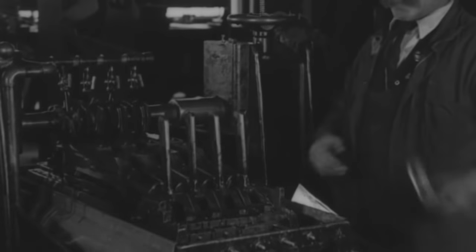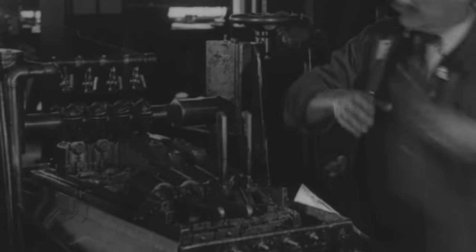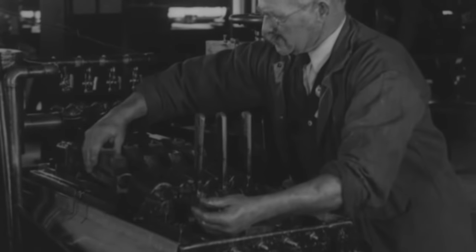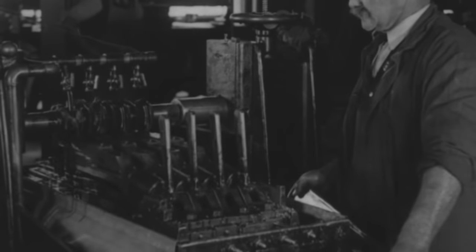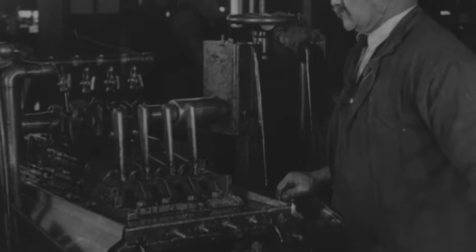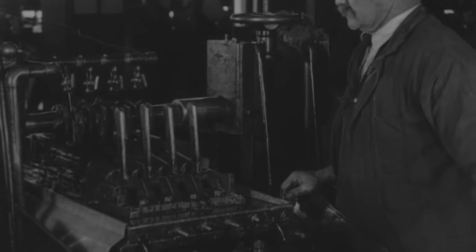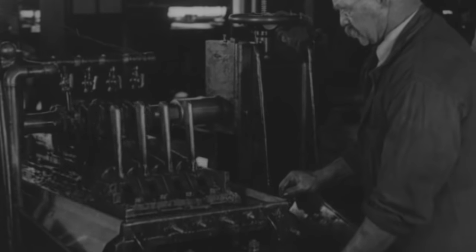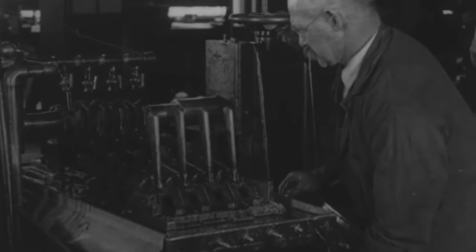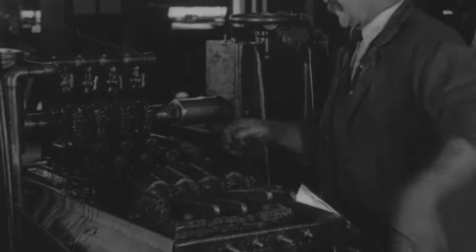Oh, I love this guy's finesse. I don't even know what we're doing right now, but I love this. Let him just hammer. It's like Teddy Roosevelt. Yeah, but watch him hammer them in. So, oh, yeah. Bam, bam, bam, bam, bam, bam. So the cutting is happening over top. That's cutting some sort of slot. Four at a go. I mean, this is absolute state of the art for the era. Bip, bip, bip. Like a xylophone.